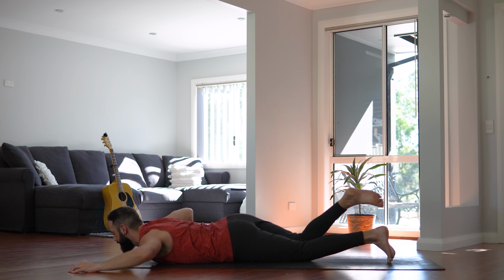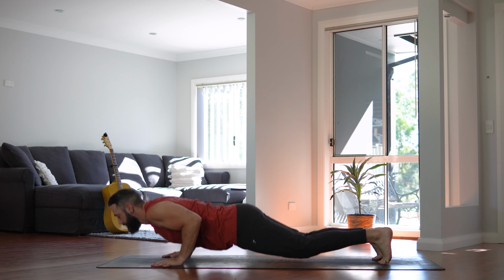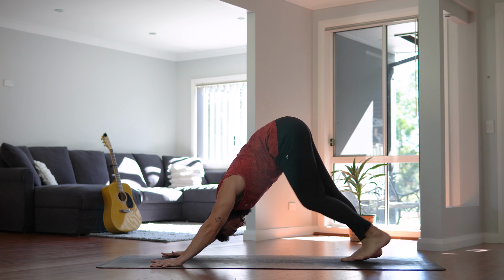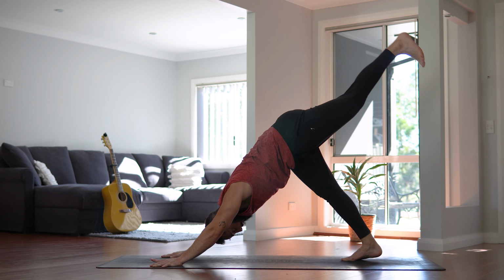Going back through center. Ground the palms down. Maybe this time we take a push up. Come back towards downward facing dog. When we get there, left leg rises, keeping the hips square as best you can.